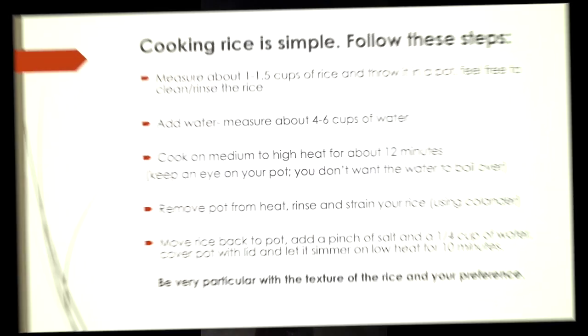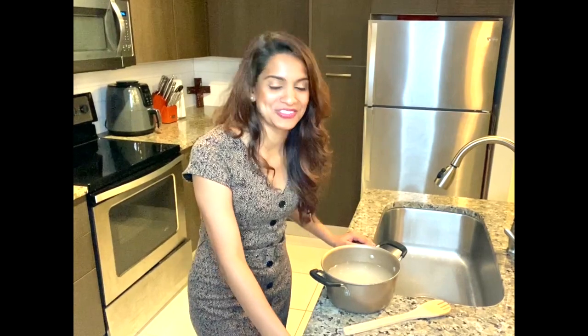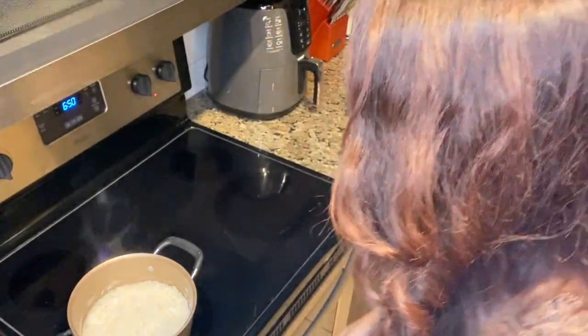Choose your favorite white rice. You'll need a pinch of salt and of course water. Don't be afraid when it comes to making your rice. We've cleaned our rice, added about six to eight cups of water in this pan, moved it onto the stove, put it over high heat with the lid on, and we're going to watch it come to a boil.